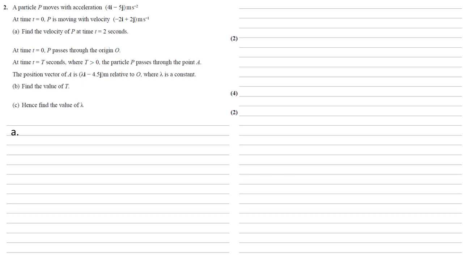We're going to use the SUVAT equations for this. At this point it's always good to list what we know and it helps us find the correct formula. So we're looking for the velocity at the end. We know that t is equal to 2, we know the acceleration is equal to 4i minus 5j, and we know that the initial velocity is minus 2i plus 2j. So we need a formula with v, t, a and u in it, which is v equals u plus at.